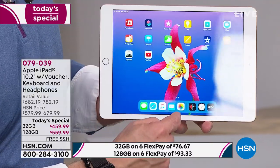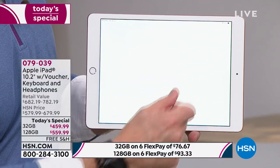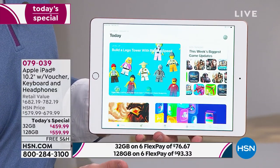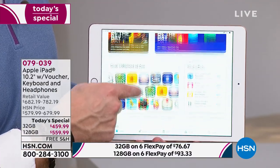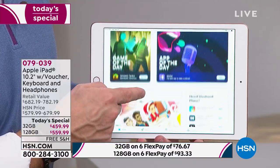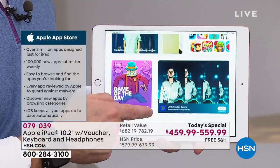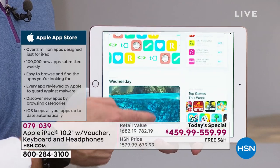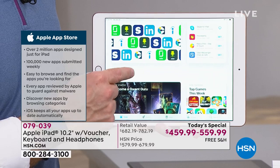This one, I have 128 gigabytes. And really what gives it the longevity is the security of their Apple ecosystem, as we call it. If you go to the Apple App Store, you're going to notice it's 2 million apps specifically designed for everybody: stuff for the kids, stuff for expert users who make movies and music and graphic arts, but also for us everyday users. One day I'm an expert, the next day I'm even more expert, which is great. But all these apps are more secure.